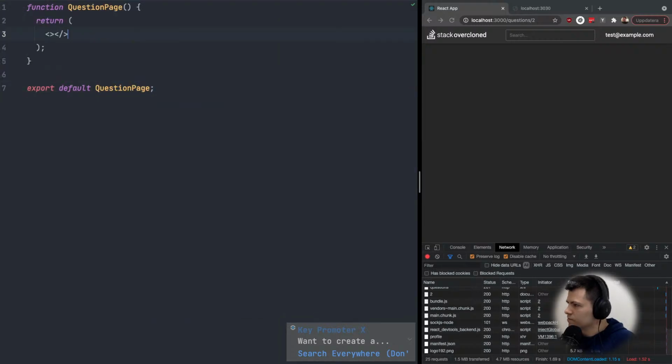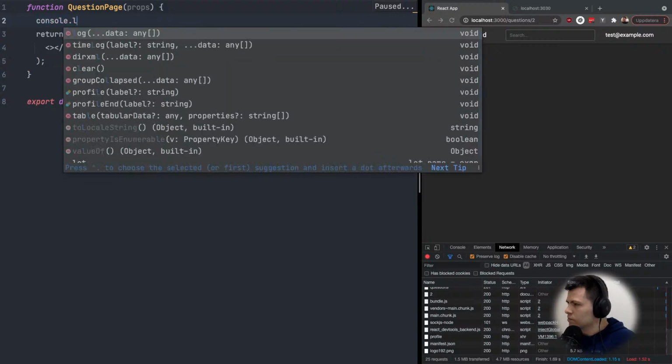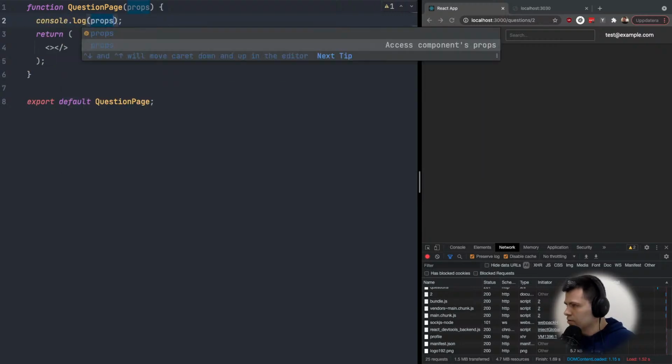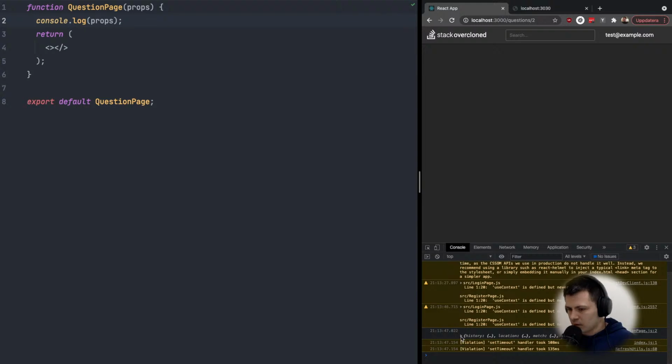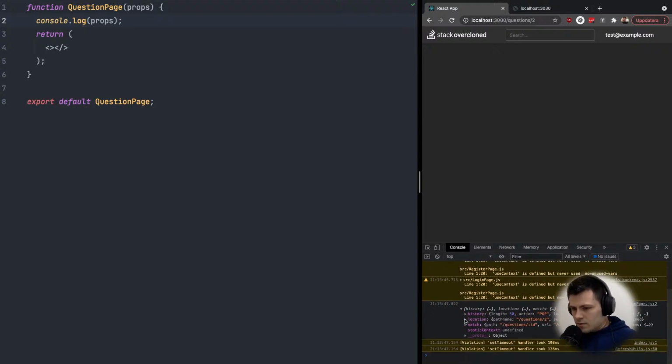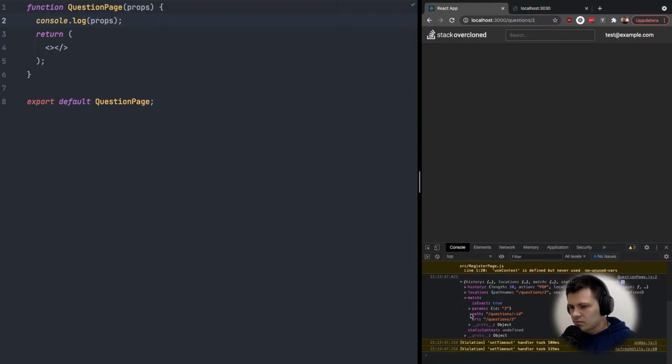Questions page. So we got props here. Let's see what we got inside the props. So we have history, we have location, and we have match. And inside match we have params and ID.